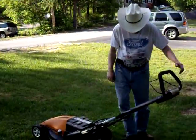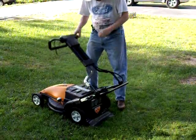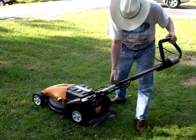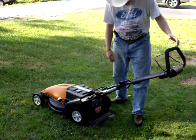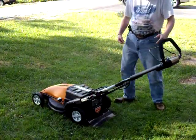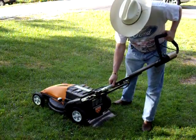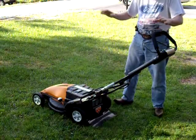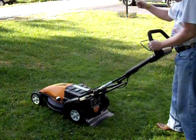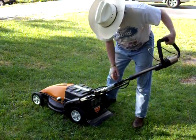It also has an adjustable handle — you can release it. It's got three settings on the handle. You can lay it right over to store it. There's your top setting, then you can flick it again — there's your middle setting, and there's your bottom setting. So you can get three different height settings on the handle. I'll leave it on the middle because I found that in the top setting, the pin that comes through in these holes doesn't quite come through far enough. I started off on the top setting and when I was mowing my backyard — I've got a little bit of a hill — I was pushing up the hill and kind of pushing up on the handle, and it popped on me. It went forward. So I'll leave it on the middle setting. Didn't have a problem on the middle setting.